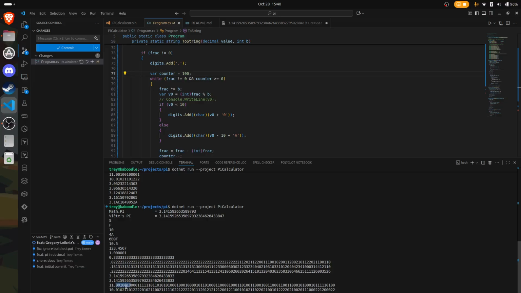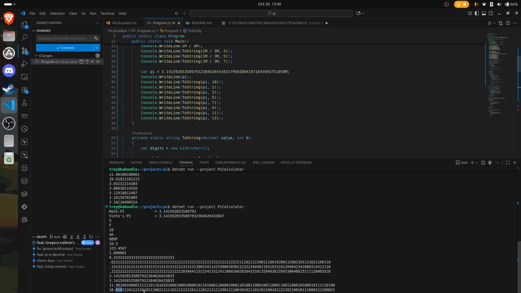0, 0, 1, 0, 0, 1, 0, 0, 0, 0, 1, a bunch of ones. So the first line is base 2, the second line is base 3. After that is base 5, 7, 9, 11, and 13.